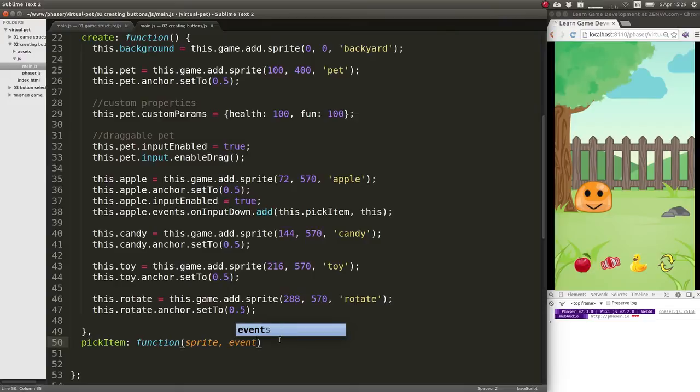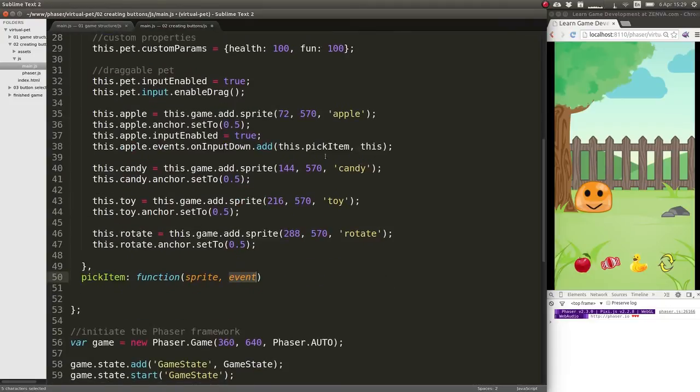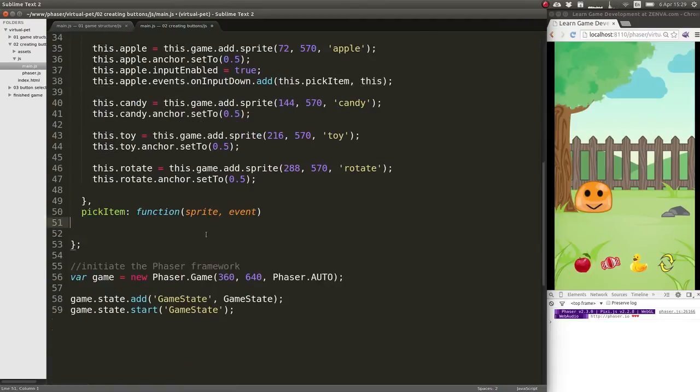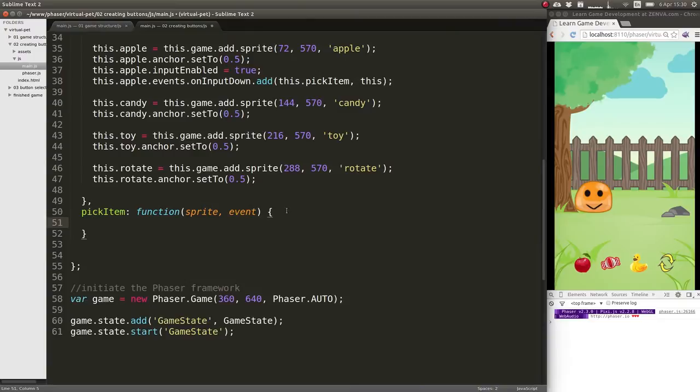so that the method can access the coordinates of the event, because that's something that we will need in this game. We will click on an apple and then we will click, say, here. So we need the coordinates of this point to put an apple in there, and having the event like so will give us that point. And why did we pass this? Because if we want to grab other elements that are in this context, if we pass this, then we can just use this inside of this method and they will work in the same way.